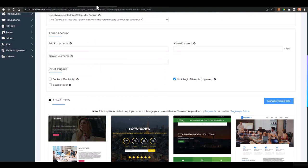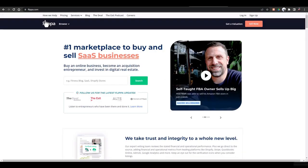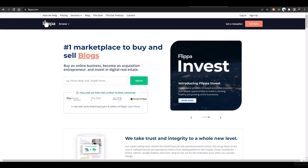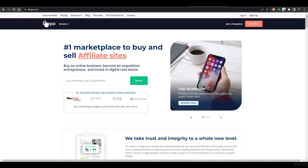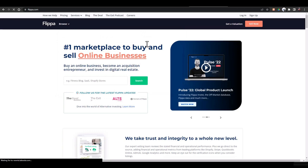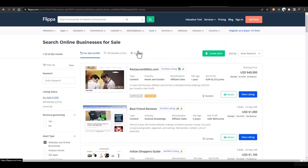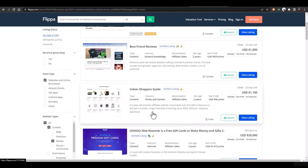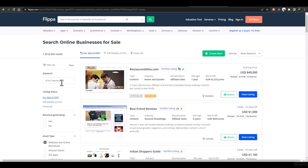In this section I'll show you how to grab an already monetized blog and start earning from it. This requires some investment. Go to flippa.com, click Browse, go to Websites, and filter by content type such as 'review.' You'll see a directory of websites for sale. For example, one website making around $96 per month is listed for $1,100. There are many other websites available.